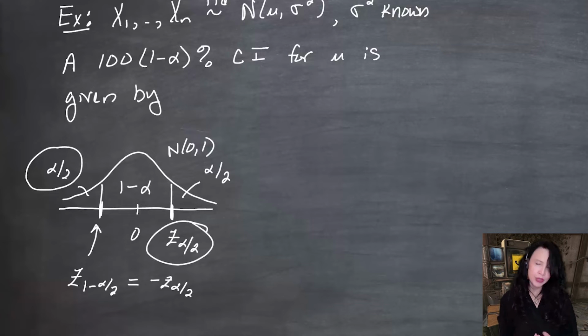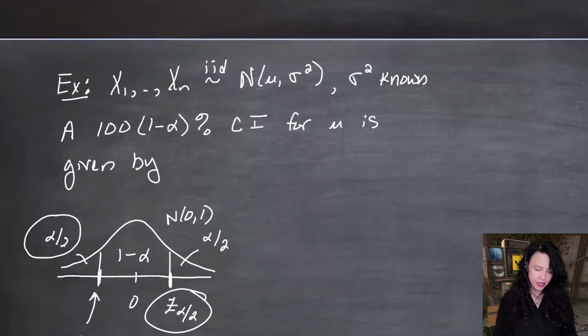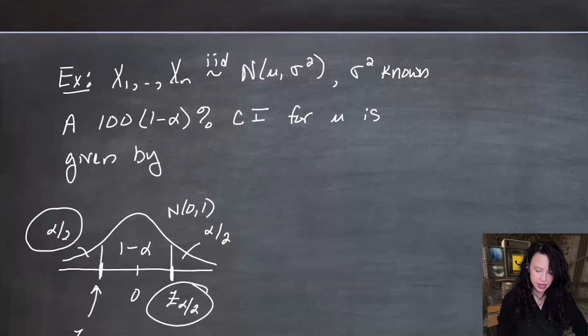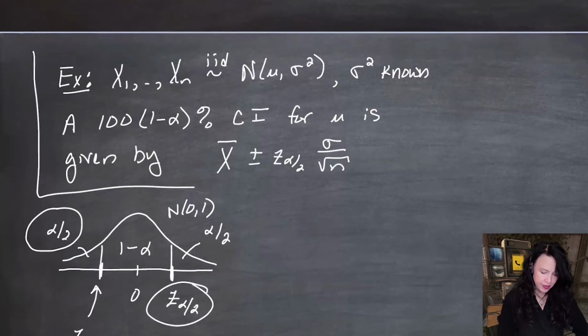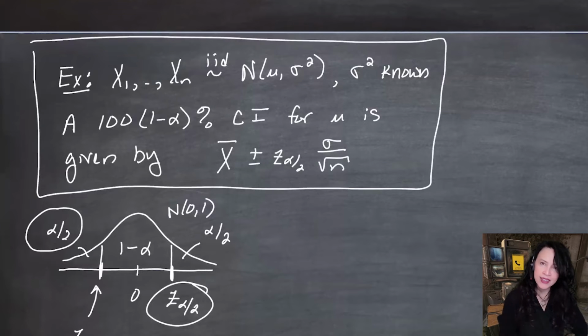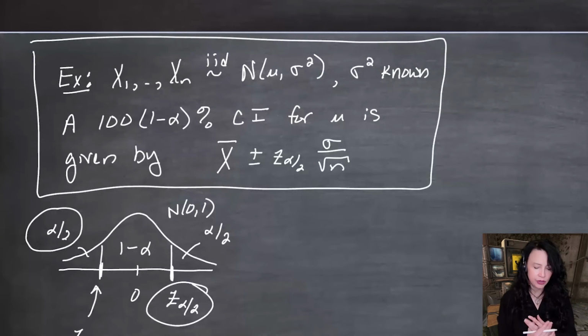So this is in place of our 1.96, and to finish the line that I started writing up here, it's given by x bar plus or minus little z sub alpha over 2 times sigma over the square root of n. There is a formula in a box that the Stat 100 people are using. But we could start with different statistics, and we could do this completely differently, and we are eventually going to not even have the normal distribution. It's going to be awesome.